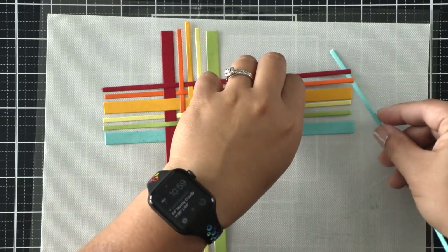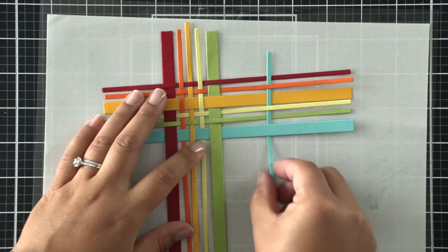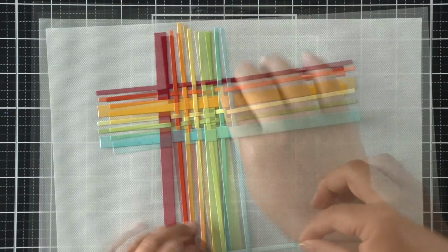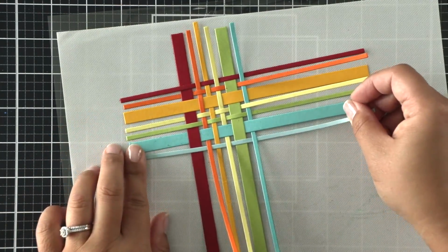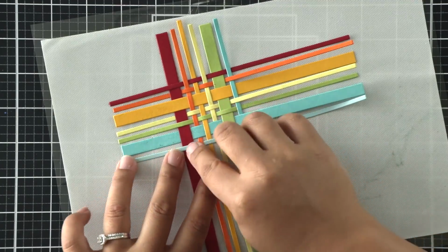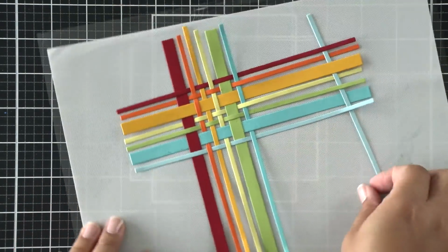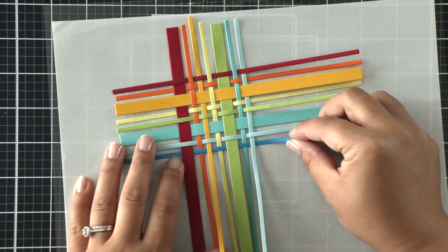I don't want my weaved pattern to be the background, I want it to be a focal point. If I were to fill it and wanted to make a larger weave, I would just add more colors, adjust the size of strips, and then also adjust the spacing to easily cover a full panel. You can also plan ahead by laying out your strips without weaving it first to make sure you have enough, or take away some strips and make adjustments if you have too many.